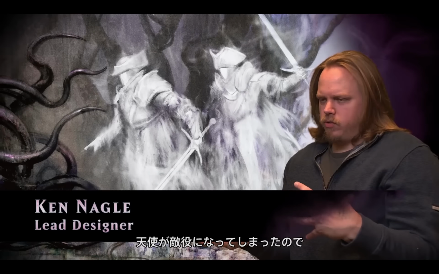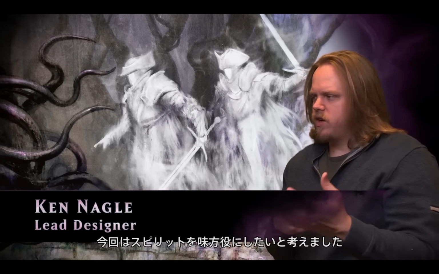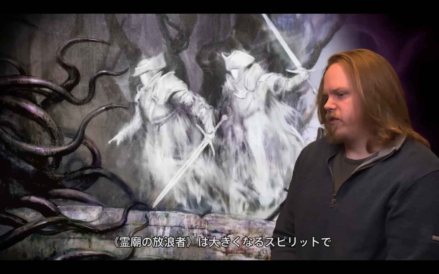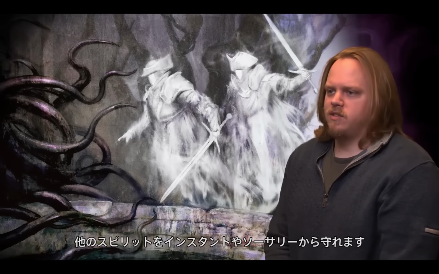Because the Angels are sort of the bad guys, this time we tried to make the spirits feel like the good guys, so they have a lot of positive abilities. So the Mausoleum Wanderer is a spirit that gets bigger and can protect your other spirits from instants and sorceries.